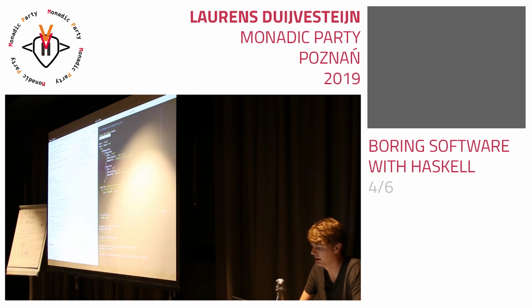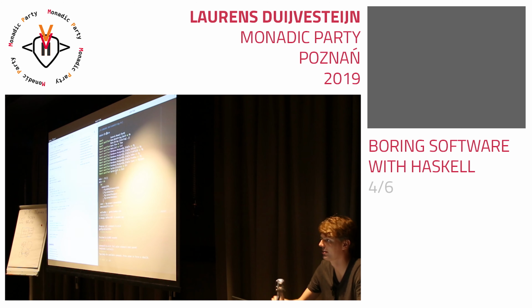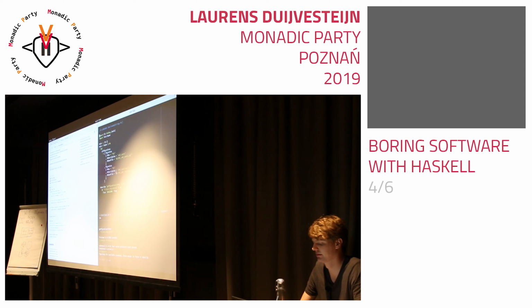It's basically import Test.Hspec and import the CLI. Previously, the CLI module only exported the main symbol. That's not very useful if you're doing tests, because you want to also test other things than main. So I just removed it. After you do that, the tests also contain a main, so you need to hide main from the CLI. And then you can have the same kind of data type here.